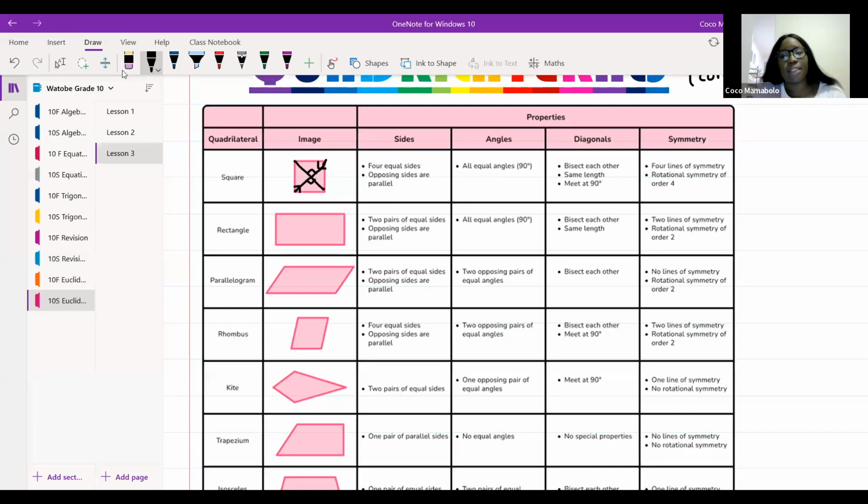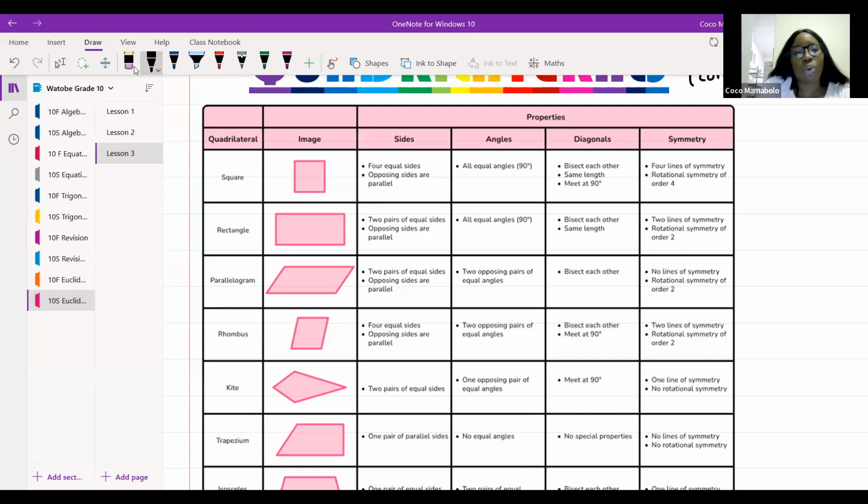All of these are important because we're going to be using them to prove that a square is a square. Listen to the words that just came out of my mouth. We are going to be proving that a square is a square. And we're going to be proving that a rectangle is a rectangle. And we're going to be proving that a parallelogram is a parallelogram. But we can't do that unless we know the properties of each of them. Yes, the properties of them. Okay. All right.